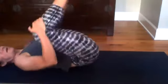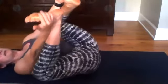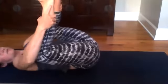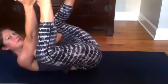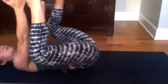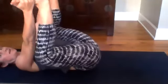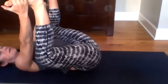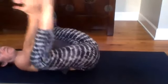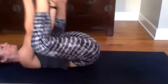Then let's go ahead and maybe take happy baby. So the soles of your feet are up towards the sky. You're grabbing onto the outer edges of your feet. Feel free to grab onto the outer edges of your legs. And you should see your knees. They're kind of outside of your shoulders. And then you can continue to move here. Feel free to, again, stay still here, focusing on where you're feeling this. Maybe the hip flexors, inner thighs. That's a dead bug. If you move, you're a happy baby.